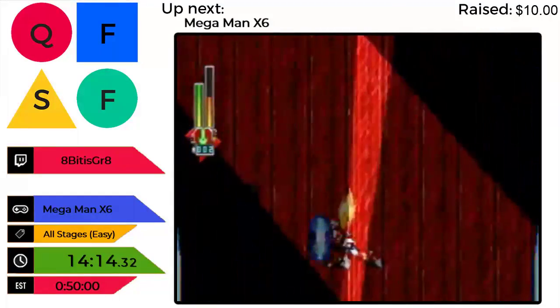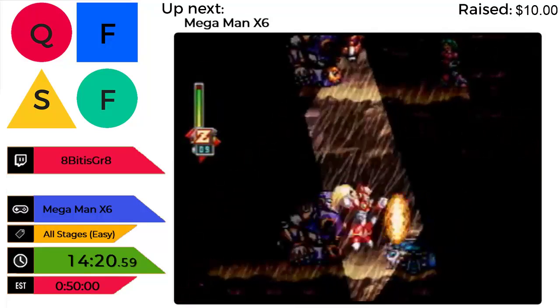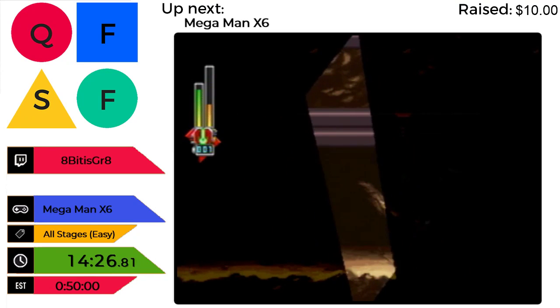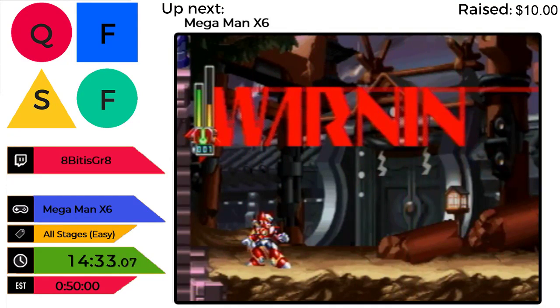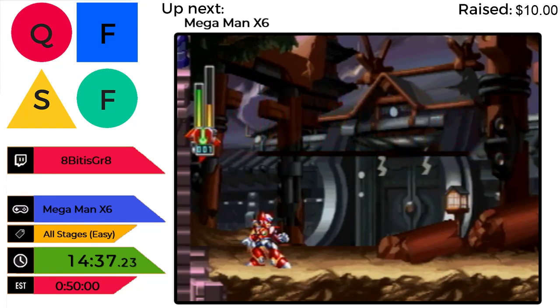So we're using the Giga attack that we got from Infinity Magnion to destroy all the keys instead of manually going to them. Alright, so what 8-Bit's gonna do here is, immediately when Rainy Turtloid comes out, he's gonna throw missiles.